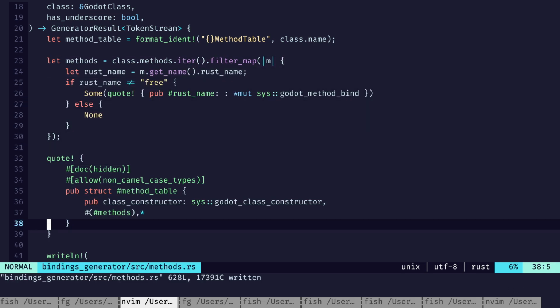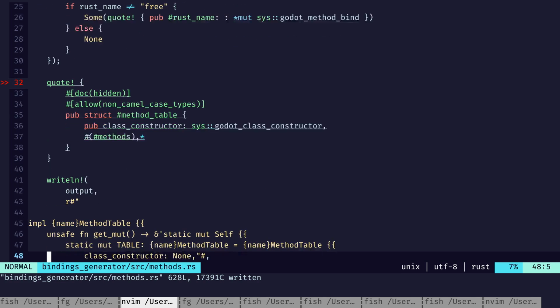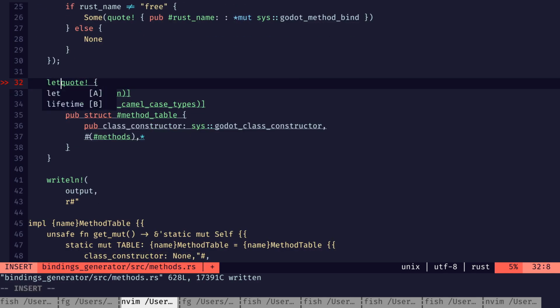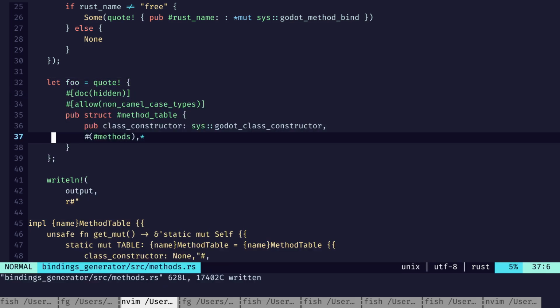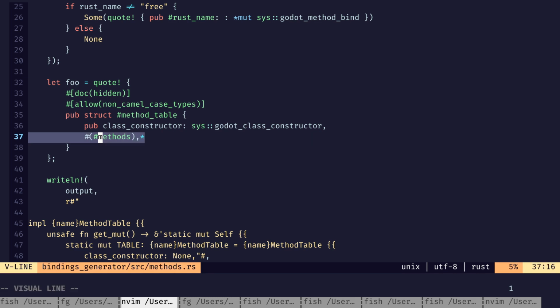All right, so then we have methods. Just to silence it. And then this should generate that, shouldn't it? Am I doing this right here?